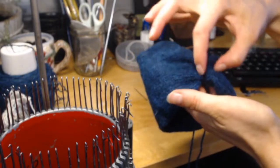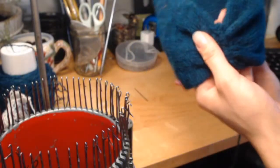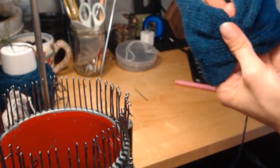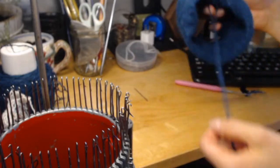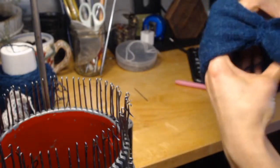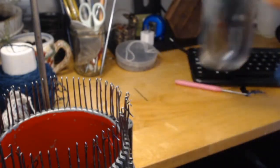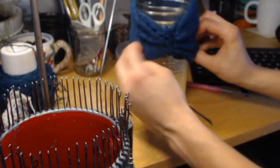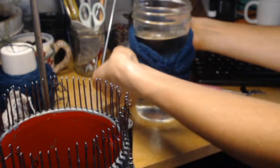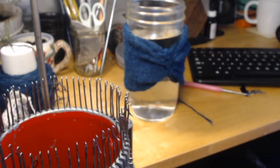I'm not sure if I would want to put something over that or not. But I wish I had something to put it on. I don't have a baby's head, because I feel like that's what this is gonna fit over. Yeah, maybe my mug will not be good enough for my jar, my water jar. There. Does it look finished enough?